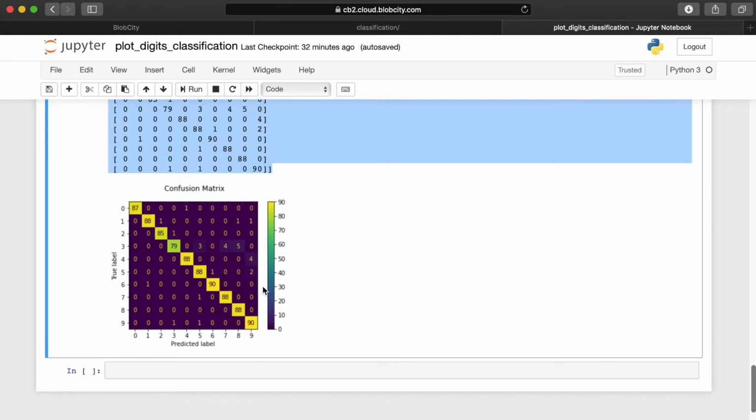The most ideal form of a confusion matrix would be values on the diagonal only, and everything apart from the diagonal is 0. That is the absolute desired outcome. If everything other than the diagonal is 0, then you have a perfect confusion matrix, and a perfect confusion matrix means you have a perfect classifier, and a perfect classifier means you have 100% accuracy of classification. However, in most scenarios, unless your data is really, really simple, you're never going to get to 100% accuracy. So this confusion matrix that you're looking at is actually one of the best confusion matrices.